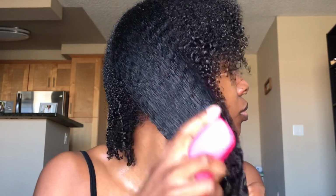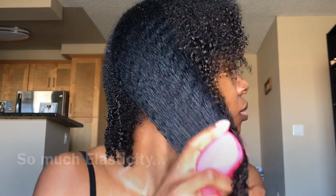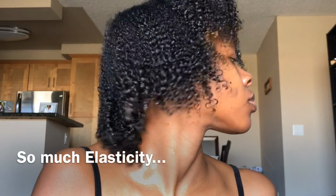Usually I wouldn't brush it unless I had conditioner, the leave-in conditioner already, but this is just water, and my hair is so defined, has so much bounce in it.